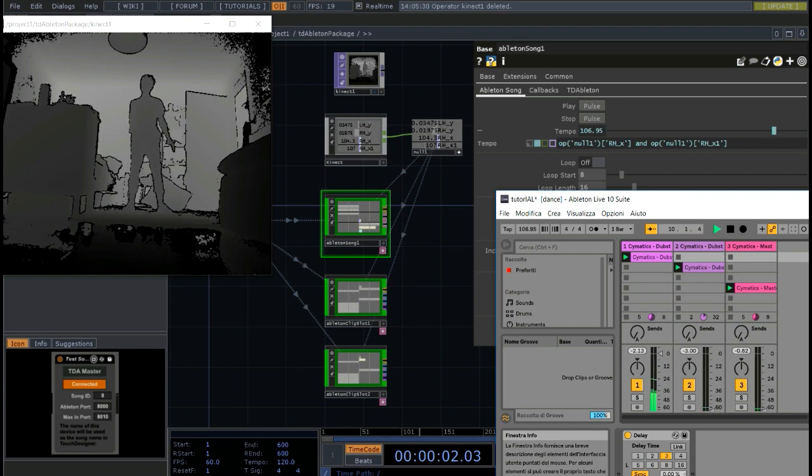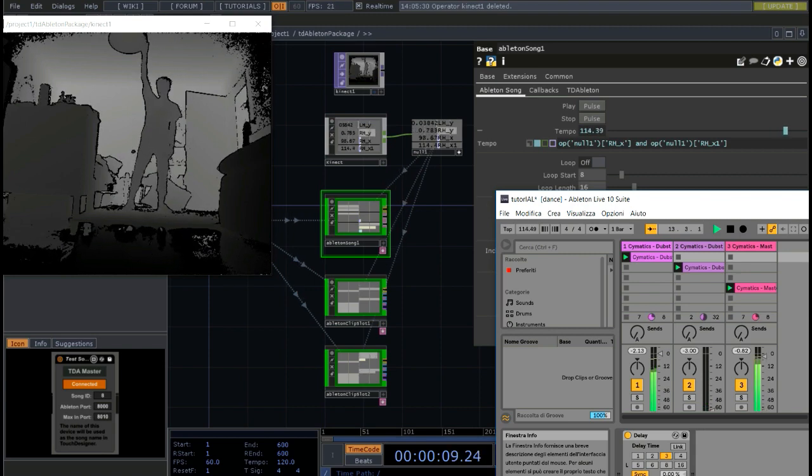So left hand down, right hand down, and up.